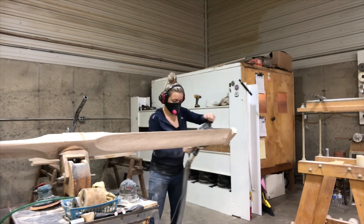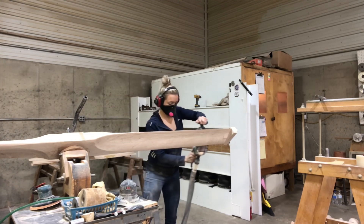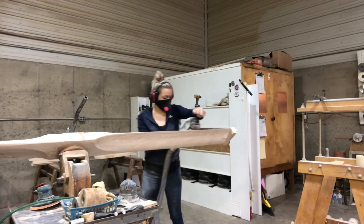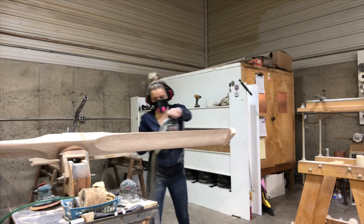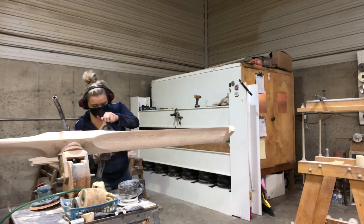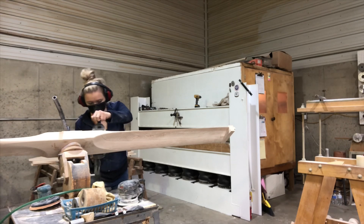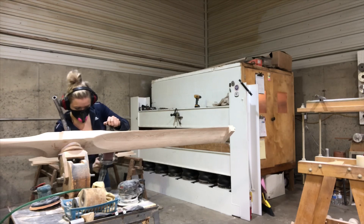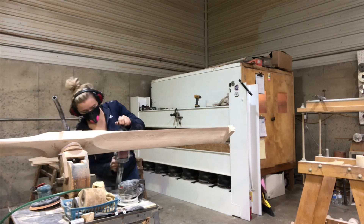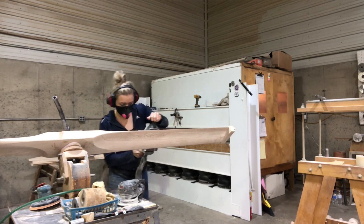Then the sanding. The airfoil side was pretty easy — it sanded out pretty nice, no big deal. It was a lot to sand just diameter-wise, but it wasn't hard at all. I always use the belt sander first, 60 or 80 grit depending on what I'm doing, and it makes pretty quick work of it. It'll probably take about 10 to 15 minutes to sand out the whole airfoil side on both blades — really not bad at all.